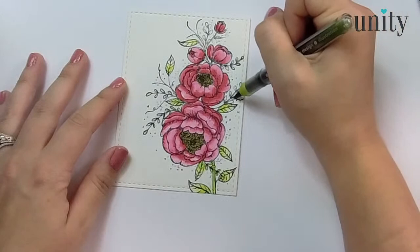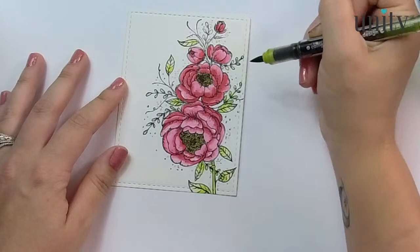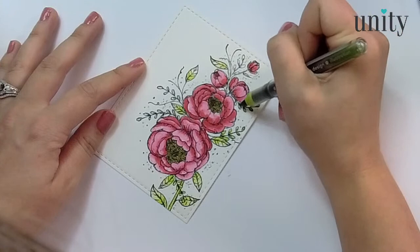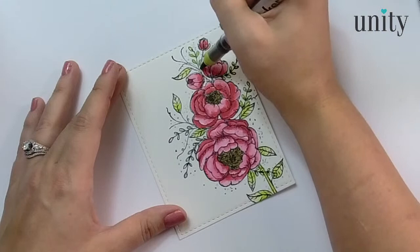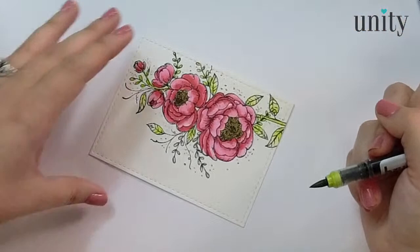All right, so now for these smaller bits, I am just gonna go in and apply the color directly to those areas. Brenda's asking what brand of markers these are. They're Karin Pro Brush markers, and you can get them right from the Karin website.